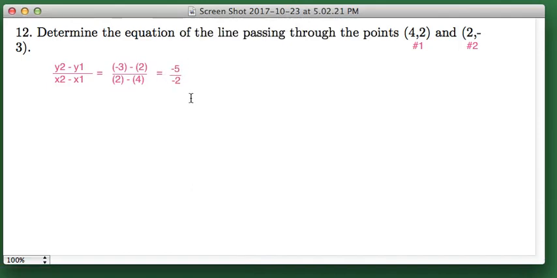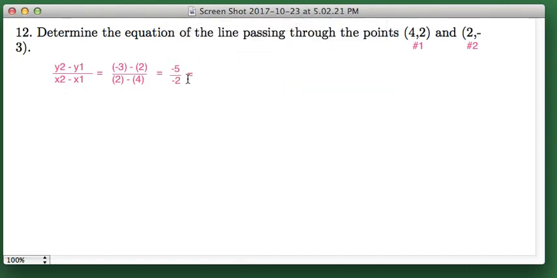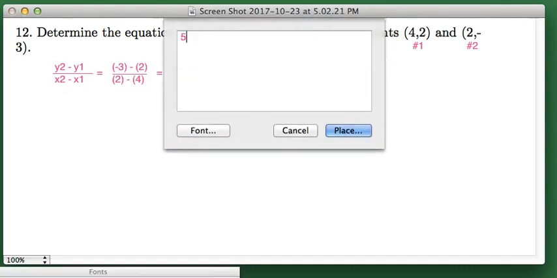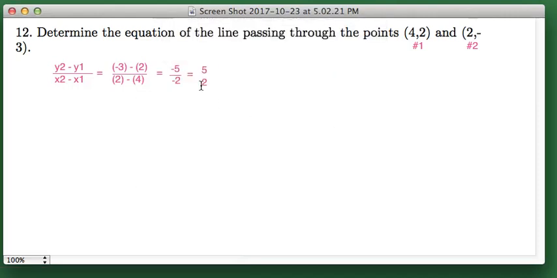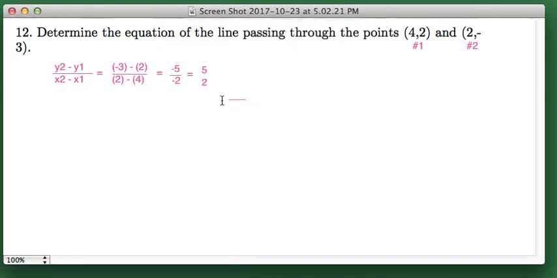Now, if you have a minus on the top and the bottom, you put that into your calculator and you say, calculator, what's minus 5 divided by minus 2? It'll tell you that it's actually a positive number because the negatives cancel out. So since they're going to end up canceling out anyway, you can actually get rid of them right now. You can turn this into 5 over 2. Or if you're wondering, 2.5 is also correct here. But rise over run is so helpful here that keeping it as a fraction is probably going to be better for you in the long run.